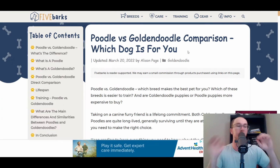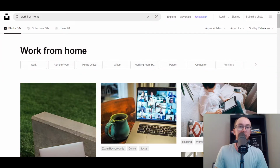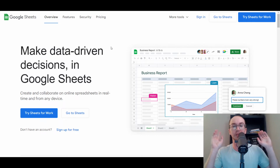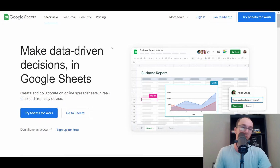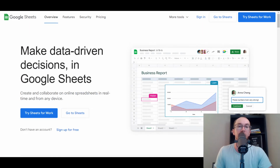So moving in at number 4 after blog, we have selling spreadsheets. Now, selling spreadsheets, if you're familiar with Google Sheets or Excel, this could be another good side hustle opportunity for you if you're really good at making spreadsheets, customizing reports. And one of the ways that you could go about doing this is creating a budget template.